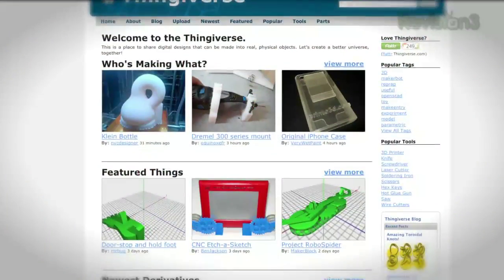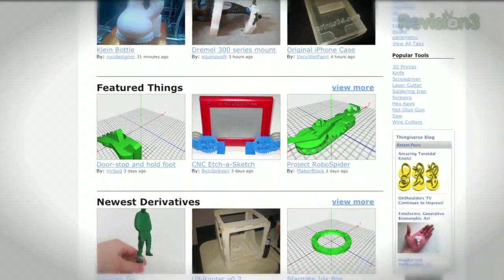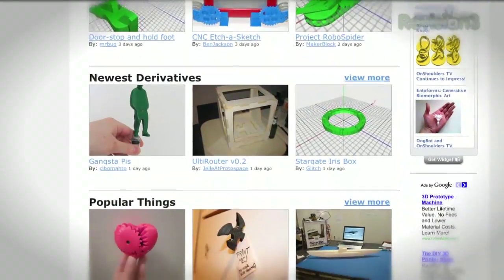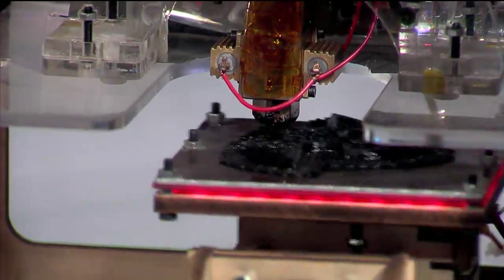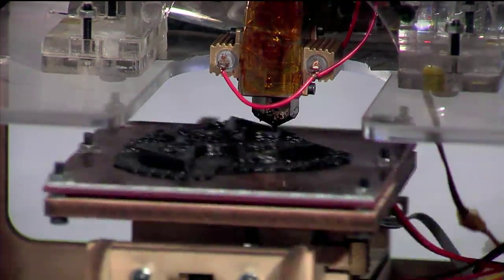Really? So Thingiverse.com is a sister site for MakerBot, and it contains literally thousands and thousands of user-submitted models. They're all Creative Commons, so you can download them. We pick a random one each week, print it out, and then post a time-lapse video. So if you want to see it in action, I'm sure you guys have some footage, but we also do that, like I said, every Friday.